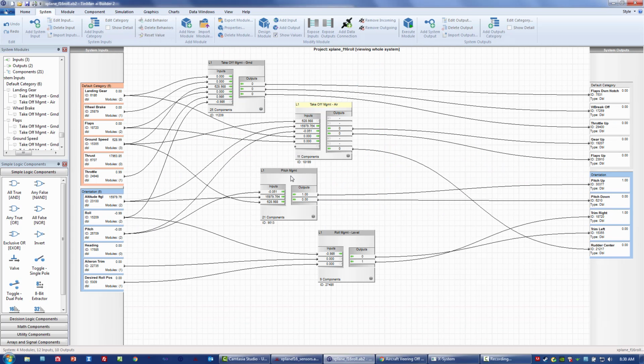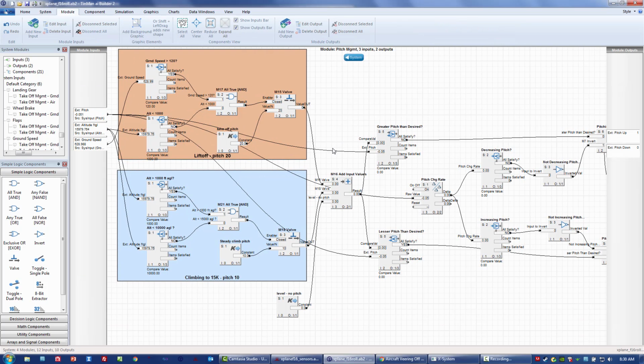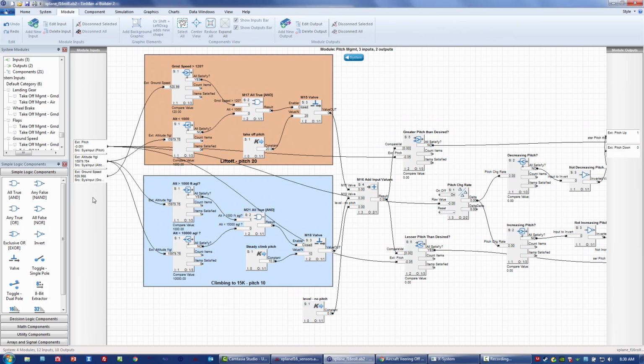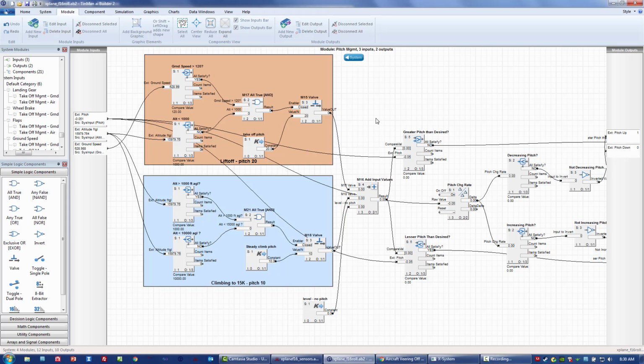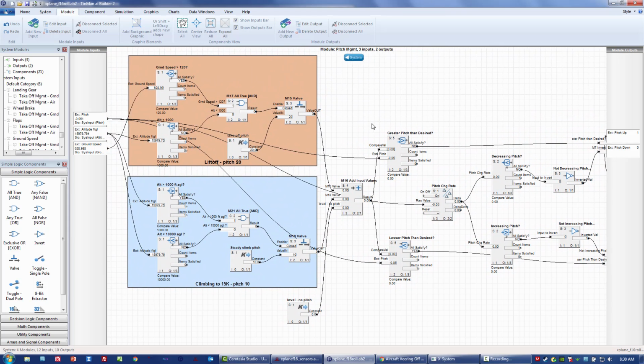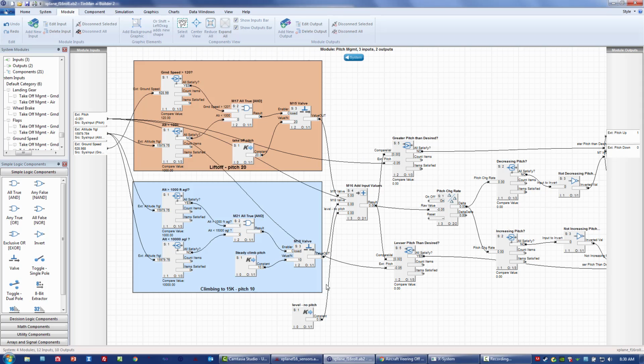What I would urge you to recognize is the simplicity of each of these modules. This in particular is pitch management, and there are 4 different phases of the flight. One is on the runway, that's a level pitch, and then there's the liftoff pitch, which we're just going to set to about 20, and then there's a climbing pitch.